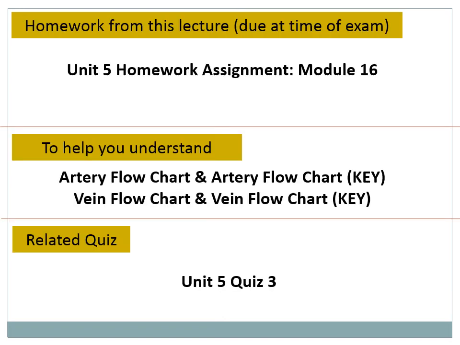All right, we made it through this lecture, so don't forget you have the Unit 5 homework assignment, Module 16. This is the last homework assignment for this unit. There are those flow charts, so please use those to help you understand how the veins are placed and how the arteries are placed throughout our body. And then the Unit 5 Quiz 3 is due. Remember, your exam is coming up for this unit shortly, so make sure that you are studying for that.